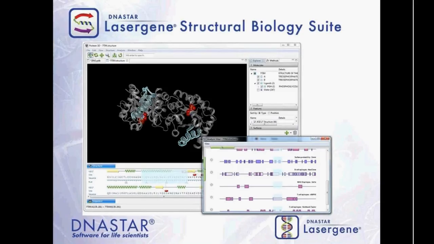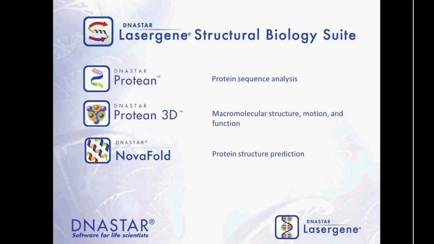And finally, our Structural Biology Suite provides tools for structural biologists to analyze protein sequences, visualize macromolecular structure, predict epitopes, and align structures. In addition, the Structural Biology Suite offers access to NovaFold, which is our protein structure prediction program. Now, this is the suite we'll be discussing for the rest of the presentation today. Now, our Lasergene Structural Biology Suite that I just showed includes our applications Protein, Protein 3D, access to NovaFold, as well as several other sequence editing and analysis tools.